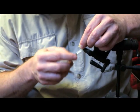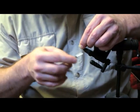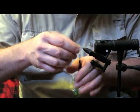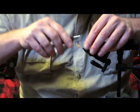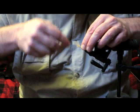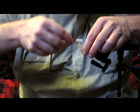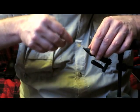And we'll come back at that with some dubbing in a second, but for the moment just to hold it there so that we can secure this element. No big deal for right now. You'll have some stray things flying around. It's all right. We'll trim it later.